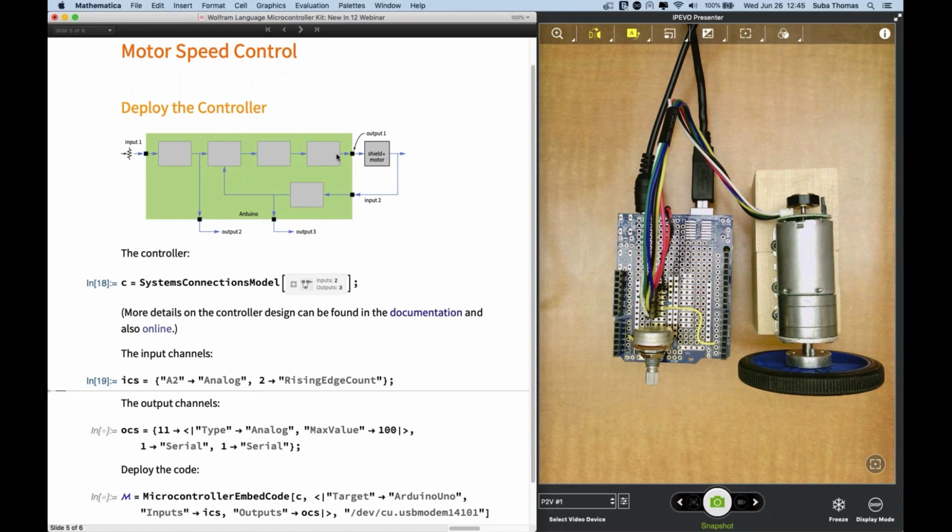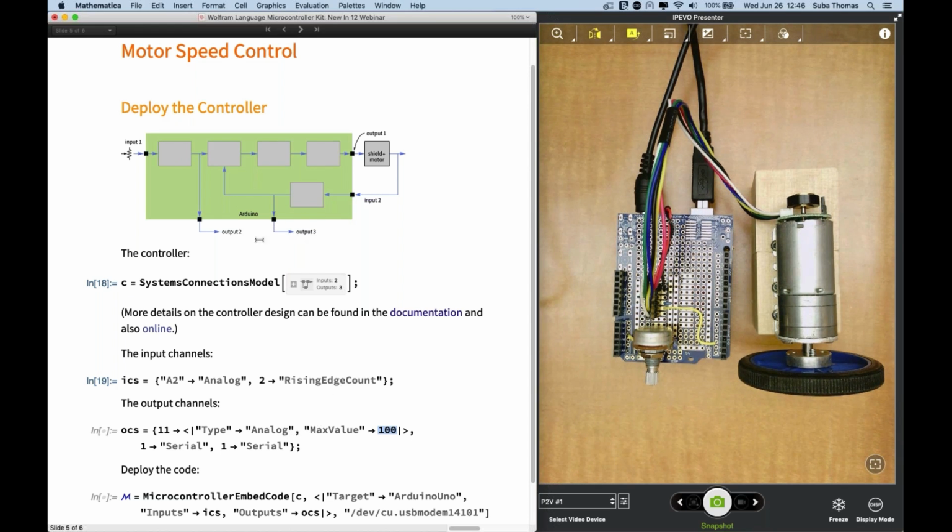And the output is an analog output that is being sent through the motor shield, and that is what is sending the speed. It's an analog signal, the same thing as when I was adjusting the brightness of the LED, except that over there it ran from 0 to 5 volts. So 5 volts filled up the register with the value 255. But over here, my max value is 100. That's the duty cycle the motor has to run at. So at that value, the motor will go at full speed, or that register will be full. So it's an additional option we give.